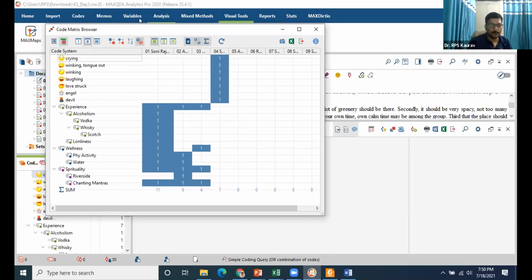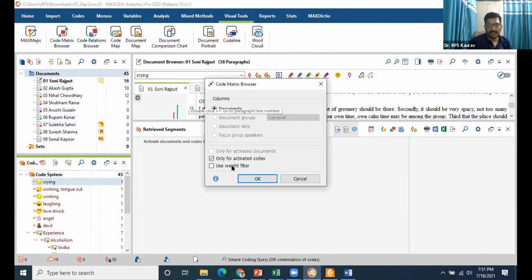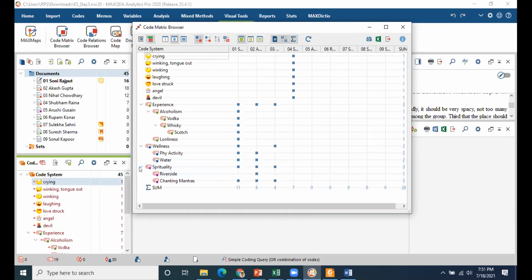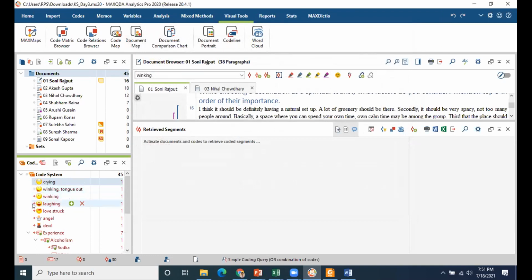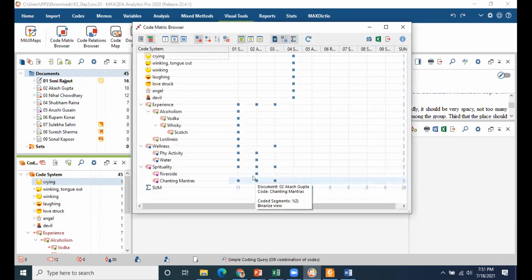Probably, did I deactivate some codes? No, I did not deactivate it. I will select all the activation. This one. Then let's see. Code matrix browser. I believe I am making a mistake. Sir, yes, you have checked only the activated codes in the code matrix browser. But I have also made activation of all the codes. Not sure. Yeah, click on that code matrix browser. There you have selected that box, checked the box. If you deselect, I think you'll get it. Yes, correct. No, still not. Again, not. I'm making some other mistake. I'm not sure about that.